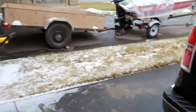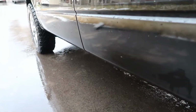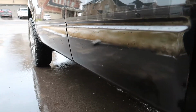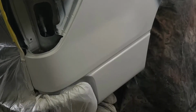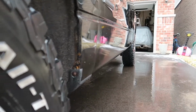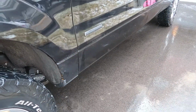Now, coming along on the other side, another reason I didn't even realize they were doing this, and I guess why it cost more than I thought, is that instead of just fixing the bottom parts along here, they actually sanded from here down. I have some pictures of that, so I don't know if they're going to be in the video before or after this. But this came out very well. See if I can get a better angle. But it matches up very nice. You can't see any seams. It looks very good.